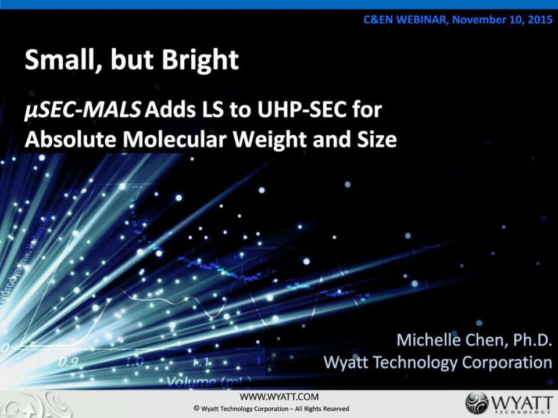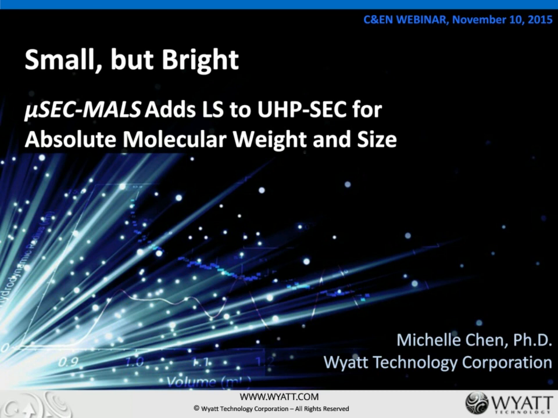Thank you, Jillian, and good morning, everyone. In today's webinar, I'm going to introduce a new MALS detector with extremely low dispersion volume, suitable to use after UHPLC-based size exclusion chromatography. Size exclusion chromatography separates polymers based on their hydrodynamic volumes. It is an important chromatography tool for estimating molecular weight, its distribution, and for detecting aggregation in biopharmaceutical products.